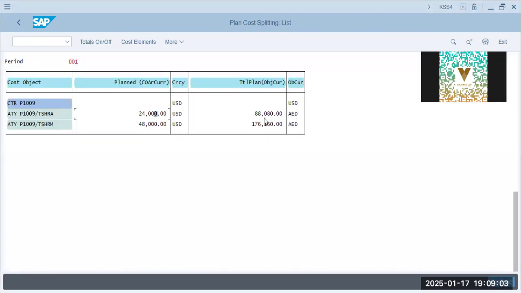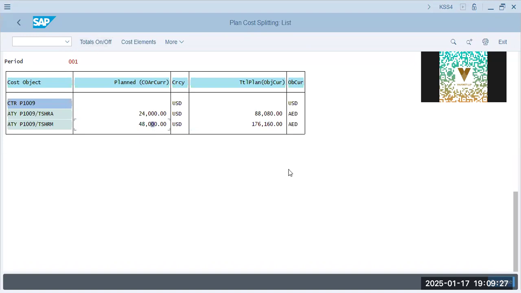Okay, now object currency 176, 160, activity type for this cost under quality control, which is automated testing and manual testing. Okay, the prices are calculated.